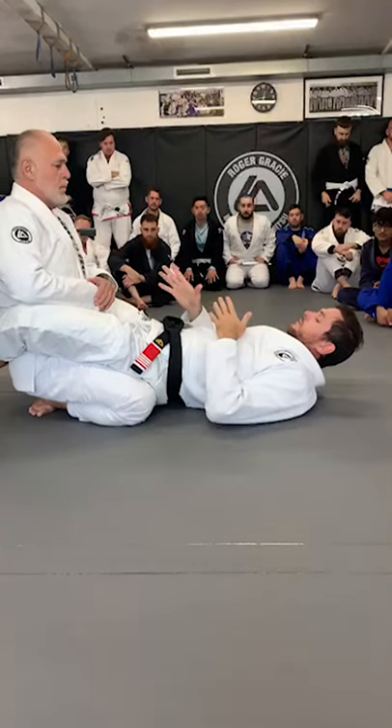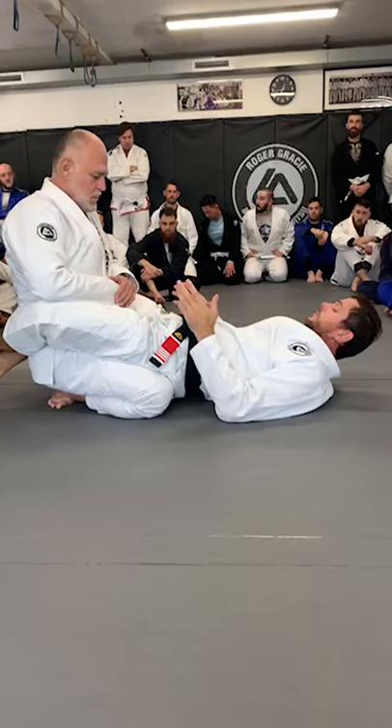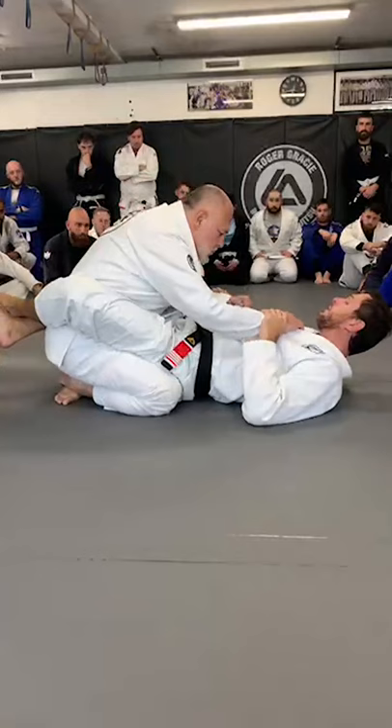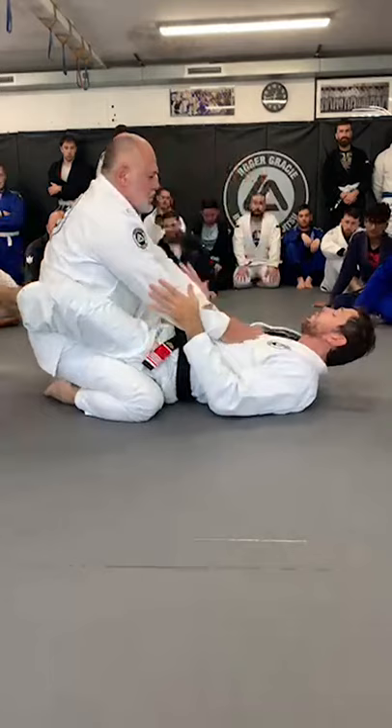Just a tip to make a slightly better approach. The arm lock itself is very simple — the mechanics you have to learn. But I think it's quite difficult to achieve in a closed guard, because unless the person is making a mistake and leaning forward with his arm straight, it's easier to go. The natural reaction of the person, when he feels you attacking the arm, is to push himself back. When he postures up, he kills the attack — it's very difficult to get the arm lock when the person is posturing.